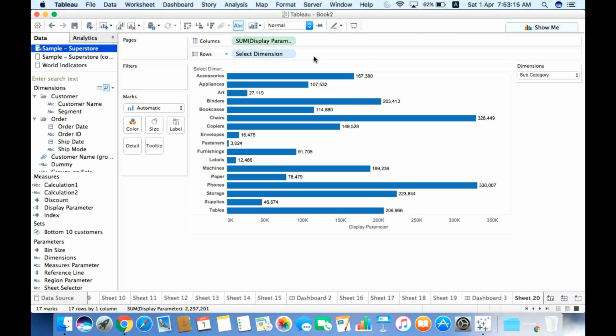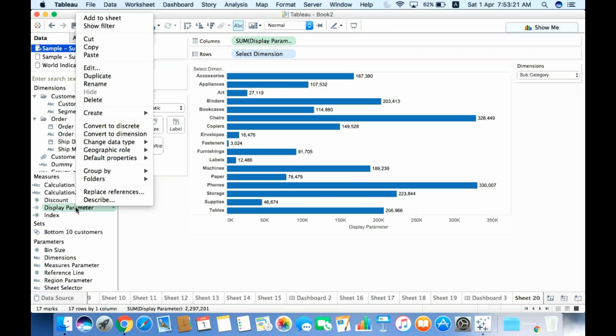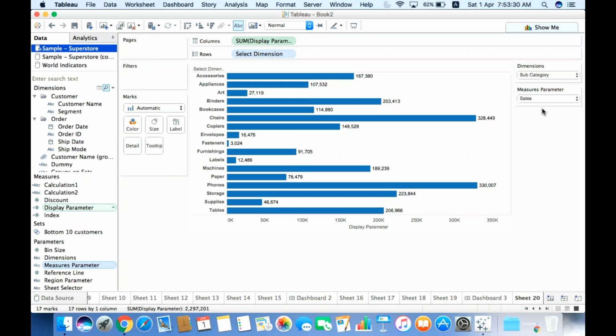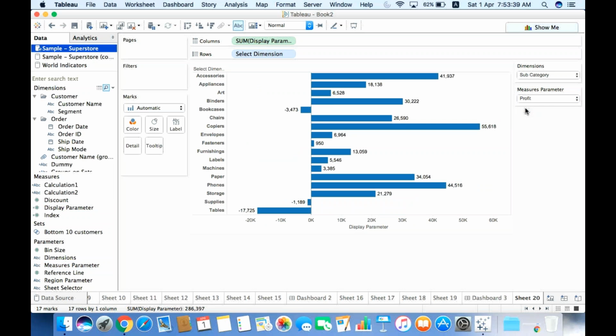Right click on the measures parameter, show parameter control. It's showing the sales. Click on profit. It's showing profit wise. Select quantity.